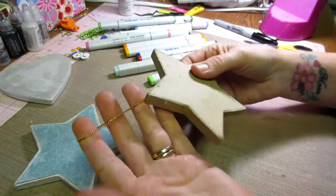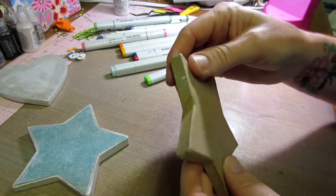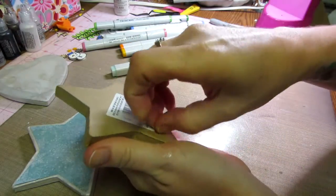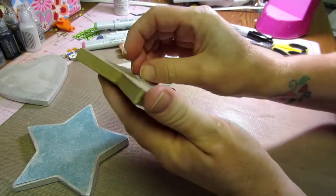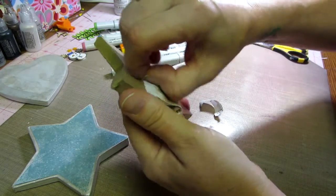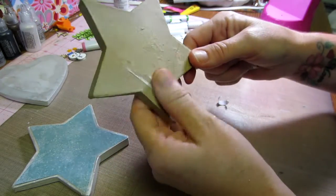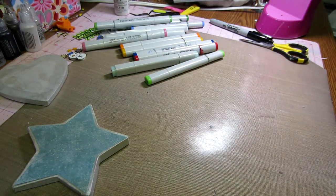One thing I didn't mention too is these come with this little hanging string, and I just pull that out because we're going to add our own hanging string with a little eye hook. Also, it has a sticker on the back and I did my best to get them off. Some of them come off better than others. But if you can just get gesso over that - if there's any left, that's fine. Just gesso over it. And then we're going to glue the paper down to that.